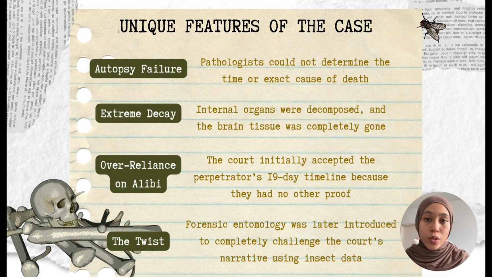What makes this case unique is the complete failure of traditional sciences. The autopsy report was useless because the internal organs were decayed and the brain tissue was completely gone. Pathologists could not determine the time or cause of death. Due to this forensic void, the court suffered from an over-reliance on the killer's verbal alibi, initially accepting his 19-day timeline. Forensic entomology was later introduced to completely challenge the court's narrative using the insect data.